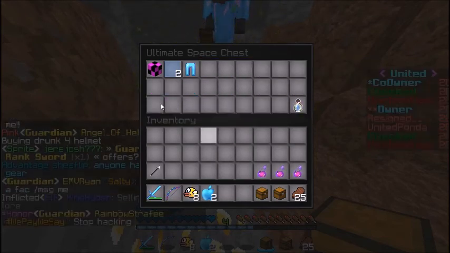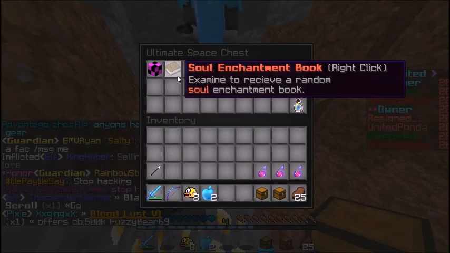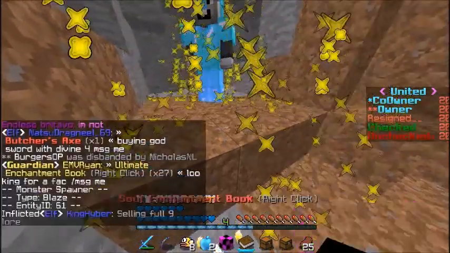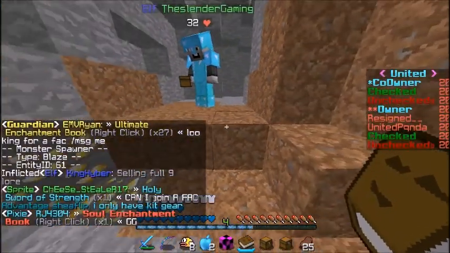Some pants. Oh my goodness. XP. Oh my god! Oh my god! You pulled a soul book. Yeah. I pulled a 99% black scroll. I got a soul book, a blaze spawner, and like 2k XP. Oh my god. I got a stupid 99% black scroll. Oh my god.